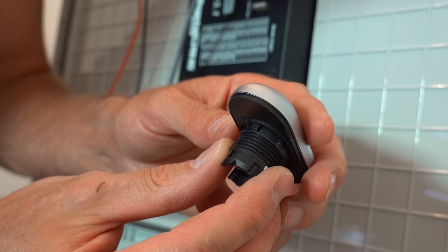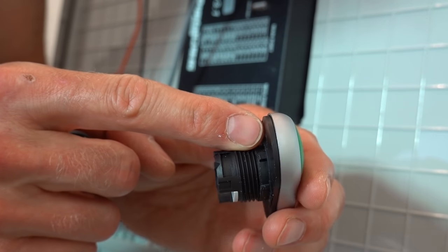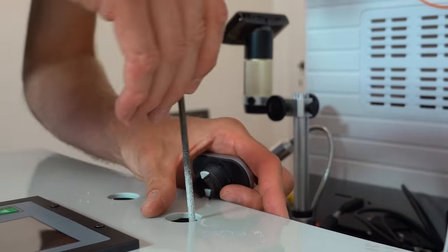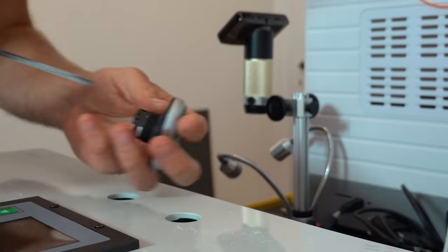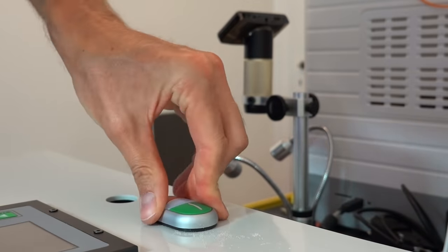When I first mounted the selector switch, I noticed that it was at an angle and not pointing straight up. What I did not realize at first is that these switches have a notch to make sure that they are not rotated out of position over time. I used a small square file to make a recess in the lid.